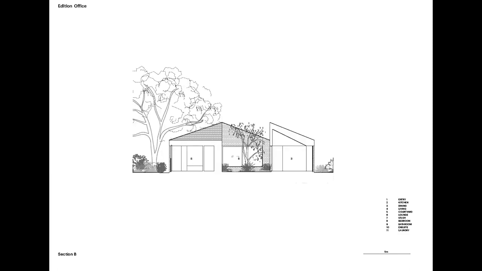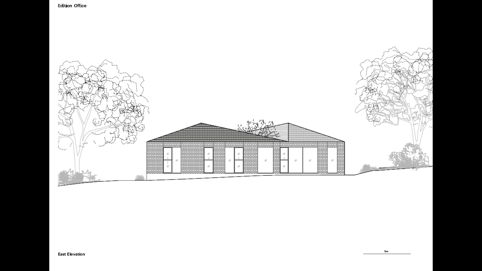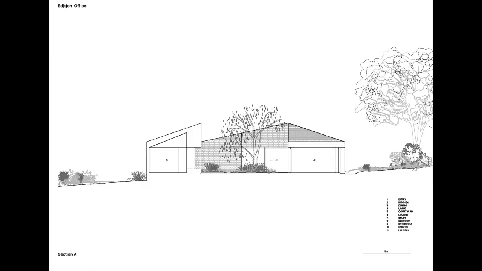Street elevation, and a quick cut through there, showing a relationship of the roof form lifting and falling, oscillating around that courtyard. The dining room to the right, and sleeping to the left. The whole entire house is pulled 4 metres off the east boundary to allow for a thick garden to populate that space. And then side boundary, small apertures to the east and west in those sleeping and bathing spaces, cutting back through.